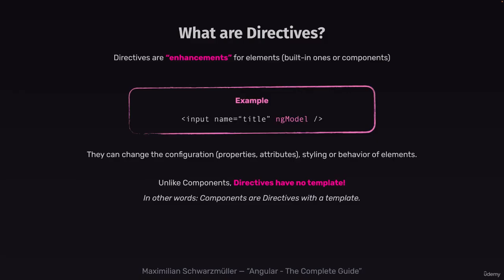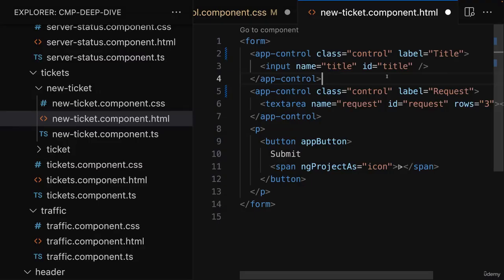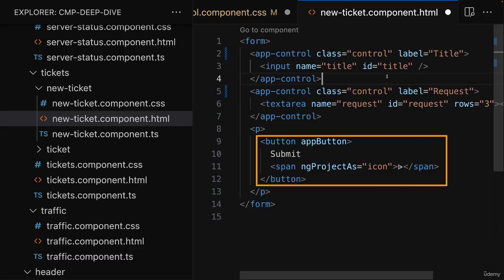Because components, of course, also enhance elements. They enhance the element you're selecting with the component selector. That can, in the end, of course, lead to pretty much a brand new element being available if you're using the tag selector. But earlier in the course, you saw examples where we, for example, also selected a button which had a specific attribute on it, and we then enhanced that.